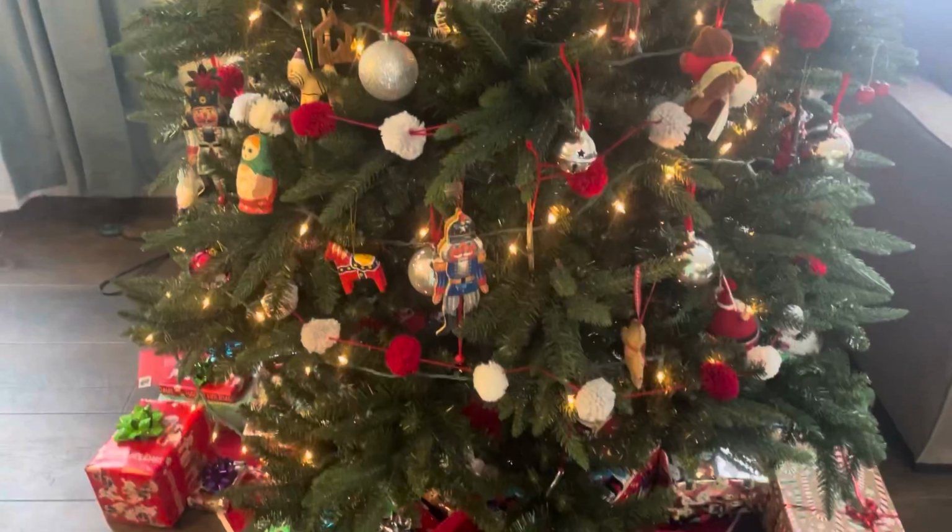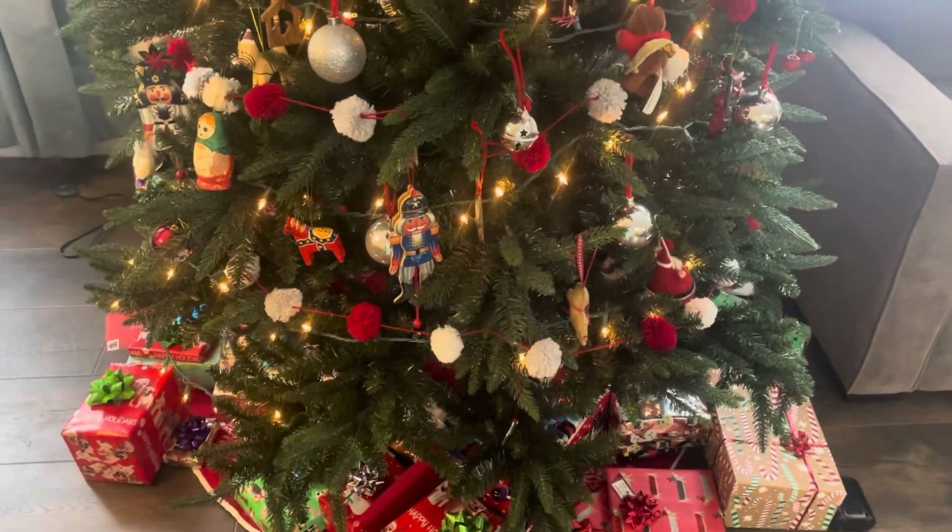And while we wait for those to cook, I was just admiring our beautiful Christmas tree. I'm so excited for Christmas, and there's so many ornaments and everything. I love Christmas so much. And Max decided that even though we have all our gifts ready under the tree, he wants to be a present too, and he wants to eat the presents as well.